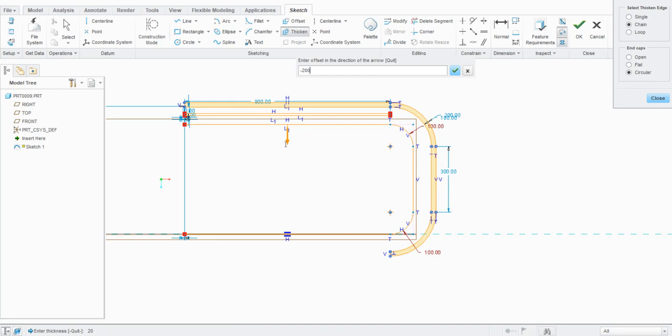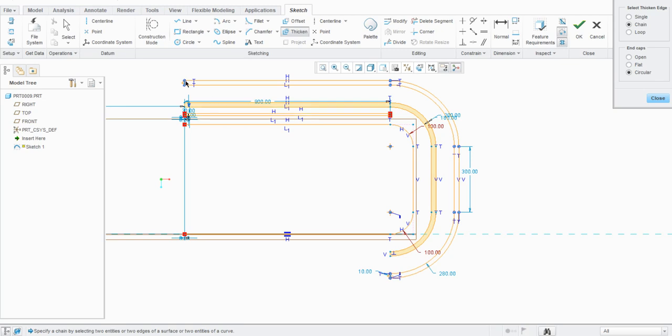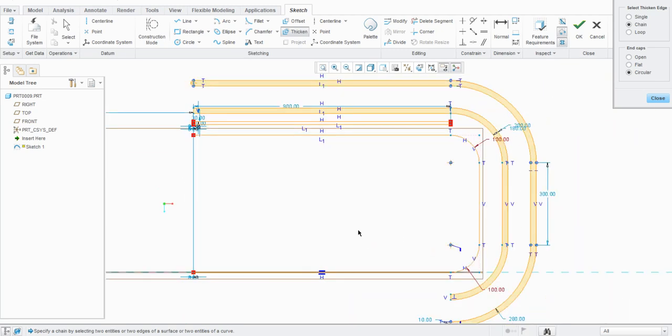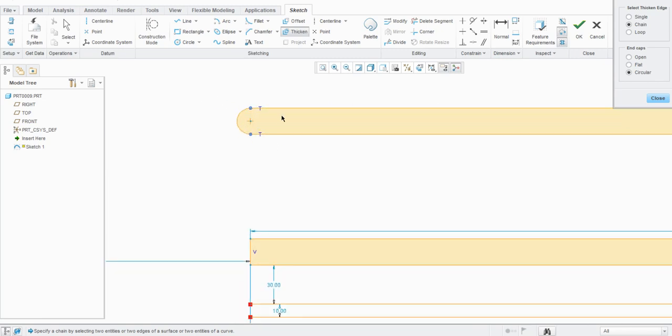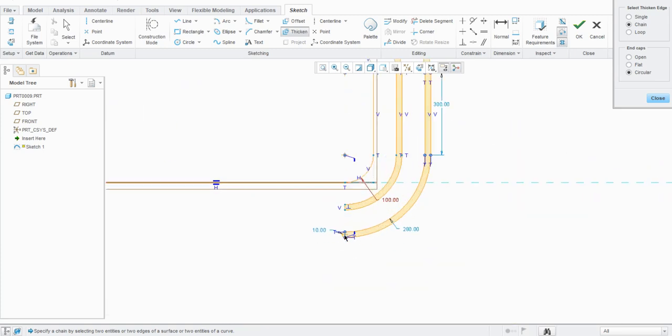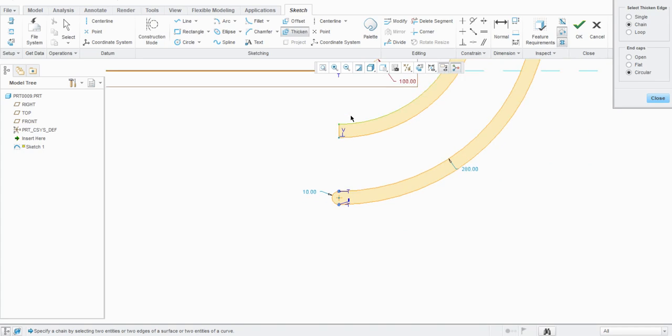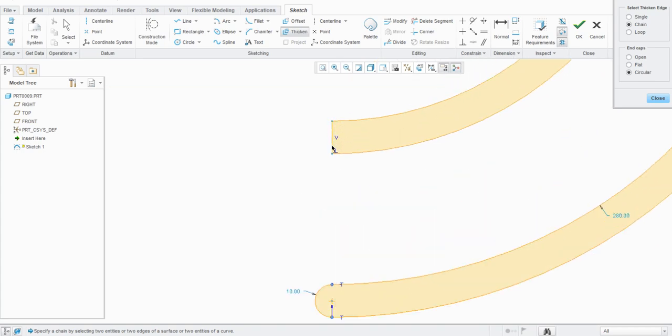If you see the arrow, if you provide a dimension in the positive direction, then only it is offsetted in the same direction as the arrow. Otherwise, if you provide a minus, then it will offset the profile in the opposite direction. So just enter, and you can see the profile is offsetted in the opposite direction. And if you see, the end caps are circular. So the end caps are circular for this profile. Even here, this will be the circular one, and earlier we had selected the flat one.